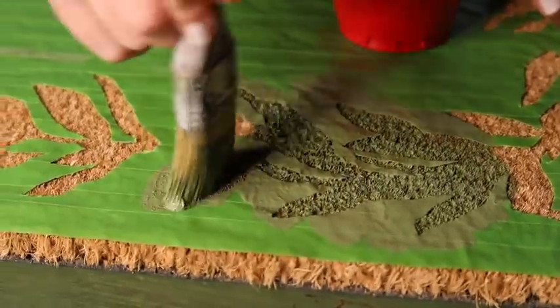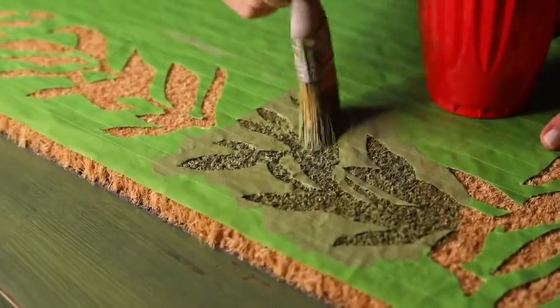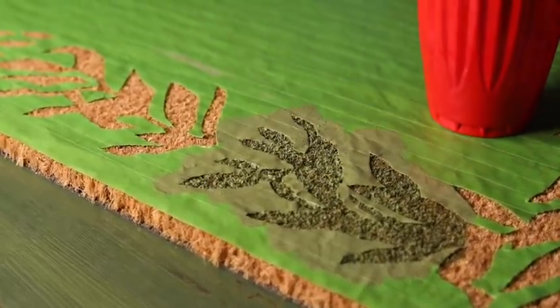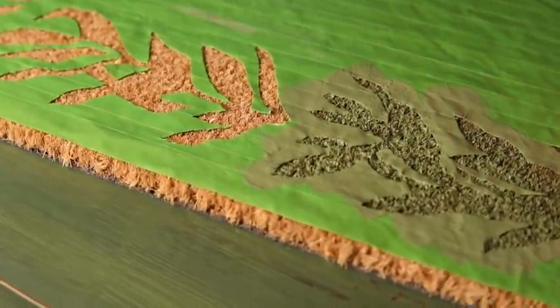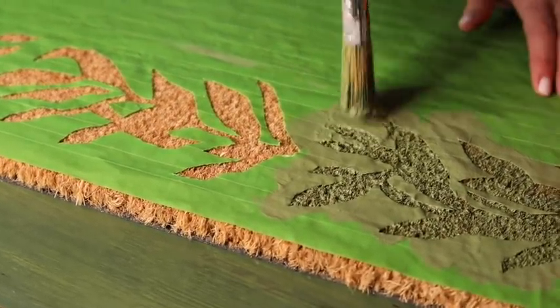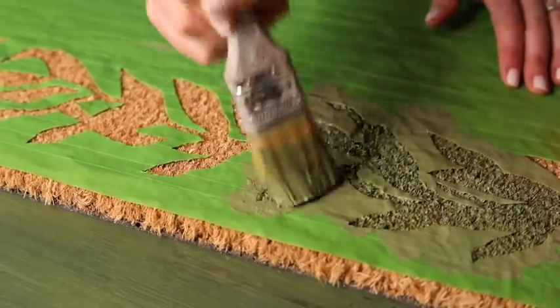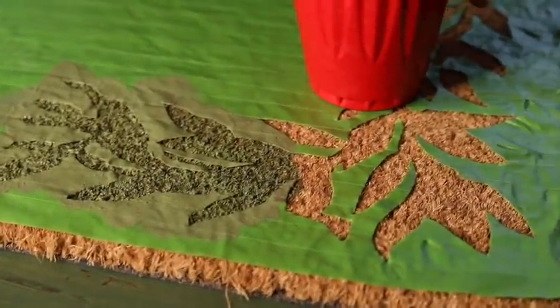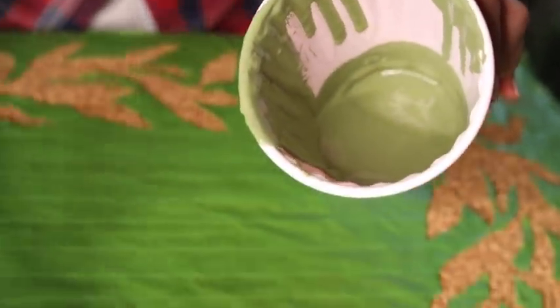This would make such a beautiful gift for someone. I know with Williams-Sonoma, they're putting a person's last name in the middle. I'm just gonna leave mine blank, but this would be a really cool Christmas gift for a family, and it would only cost you, if you already have the tape and the paint, you're looking at a $10 gift. That is a $50 value.